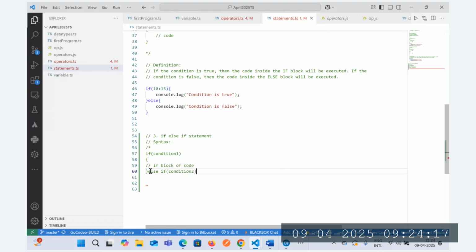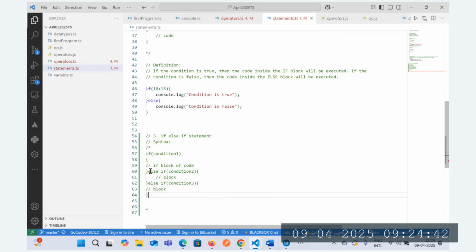This condition will be validated. If it is true, then this block of code will be executed. If it is not true, again it goes inside else, and there we can take another condition, let's say condition 3. If it is true, then that block will be executed.